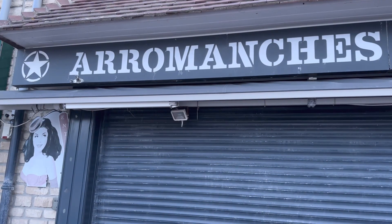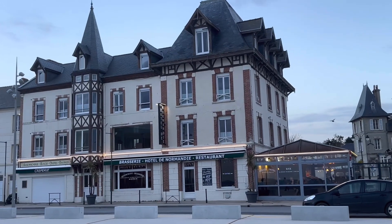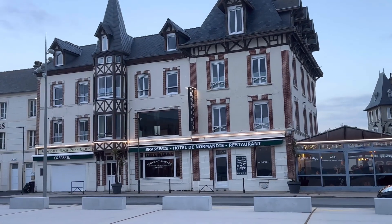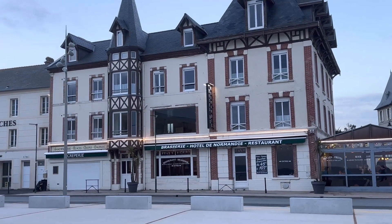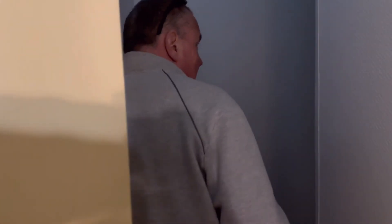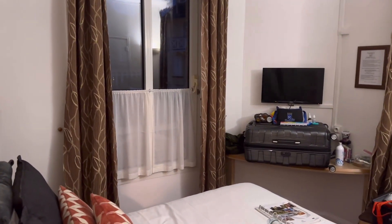That is the name of the town that we're staying in. We are at the Hotel de Normandy. We just ate at the restaurant. I'll have to show you the rooms — they are very small. These hallways are crazy skinny. We have to lock this from the outside. Very, very small room and our smaller bathroom.